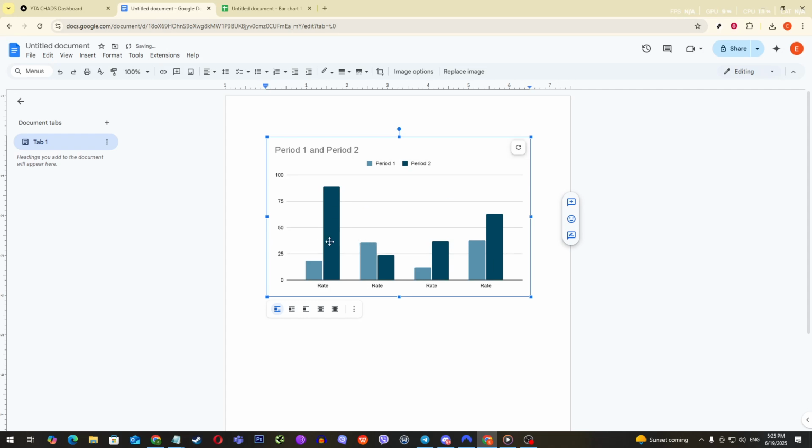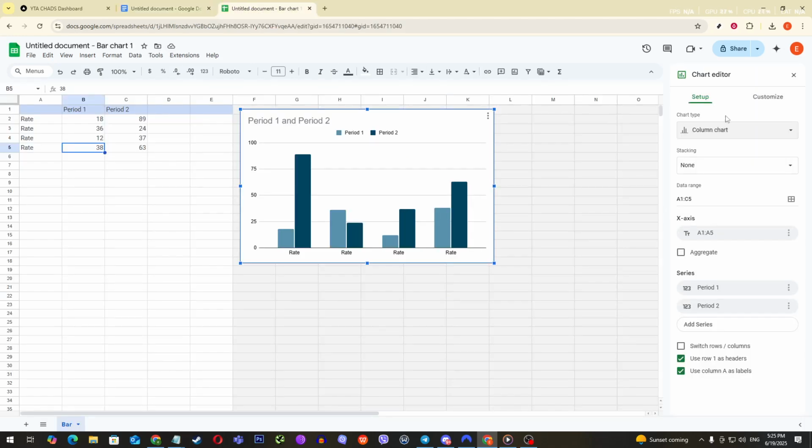Your document now boasts a customized chart that gives your information more visual appeal and clarity. Adding charts to your documents not only makes your data more readable, but also adds a professional touch that can be invaluable in both academic and business settings. Feel free to experiment with different data sets and chart types to get even more comfortable with these tools. Happy charting!